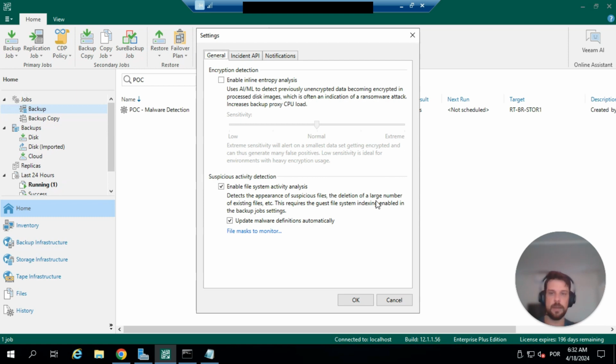So I'm not going to cover every option here because the idea of this video is to be a quick video and show only the basic steps on how to enable and how to see the events, etc. But I really encourage you guys to take a look at the Veeam website and their articles and knowledge base about this subject. And let's go ahead.